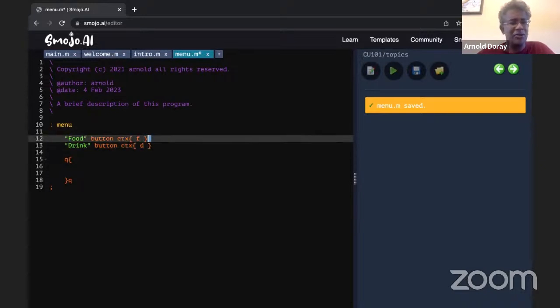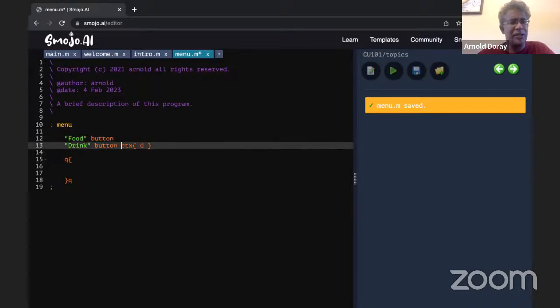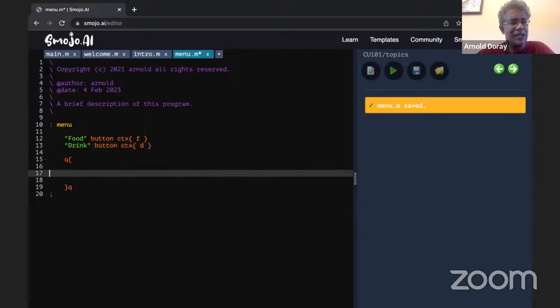What you could also do is to delete this and say f and d. So f is the first one, and drink is the second one, because this is first, this is second. But if that confuses you, you can always do it twice. Same thing, doesn't make a difference. And then you can say click something, or I'm going to use some HTML here with the BR.